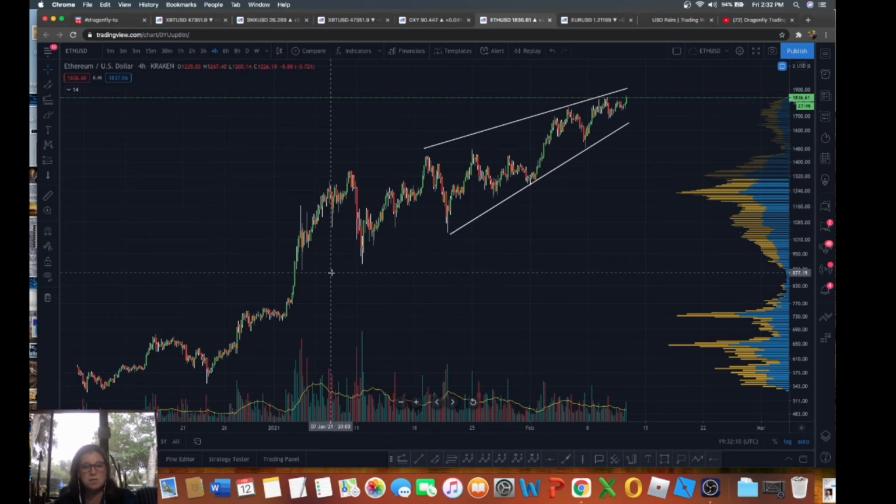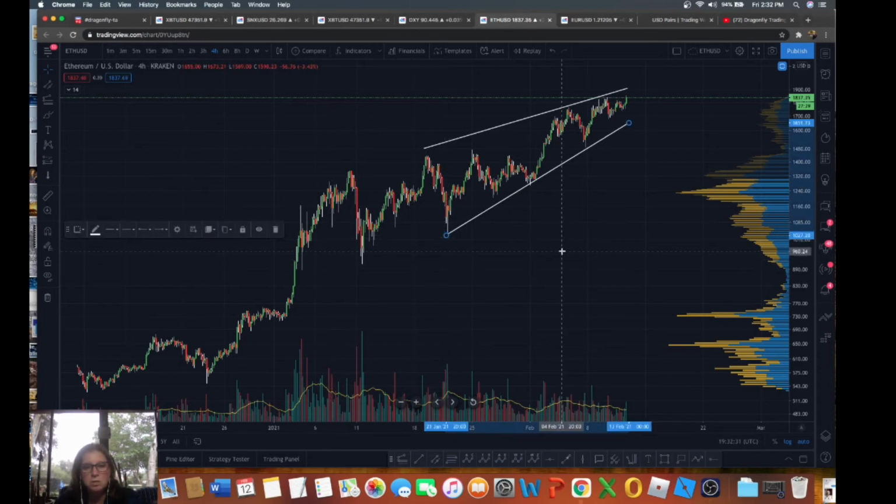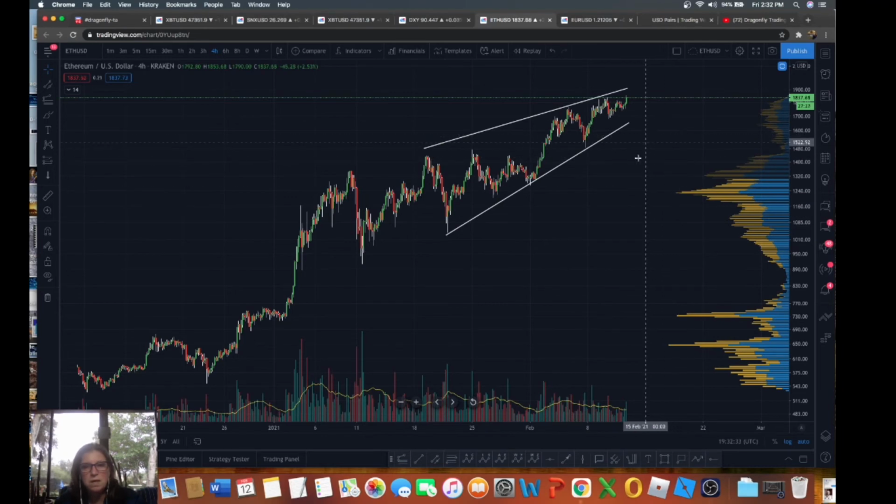So I'm not afraid to admit ETH has been a challenge for me. It's just been a total challenge. So at the moment, I am just not trading it. There's nothing wrong with not trading something that you don't completely know the direction. Until I get some clear direction on ETH, I'm just not trading it.